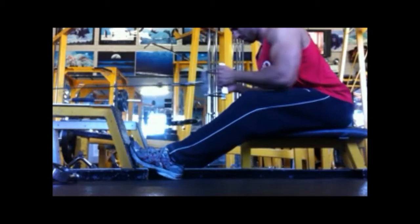So this is a really good way to either make a transition between doing your lats and doing your traps, or you can use it as your last set when doing lats, just to burn out whatever you've got left. It looks like this.